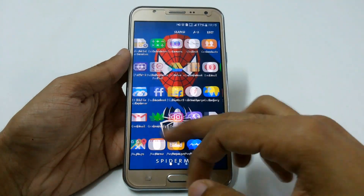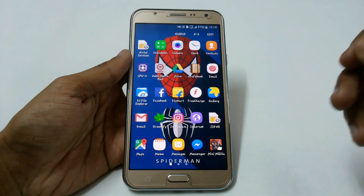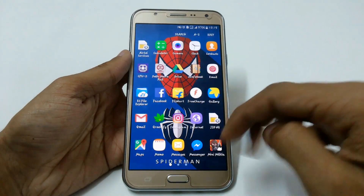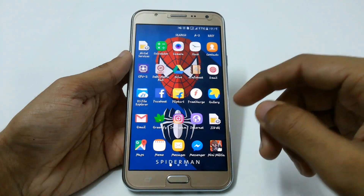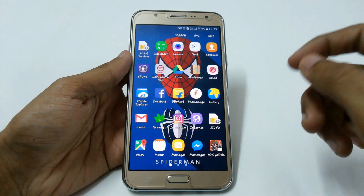This is only a testing version. It has some major bugs like Wi-Fi, camera, and Bluetooth. Your SIM card is not working and the reset problem is still there, as we are getting in CM13. But if you want a one-time experience of CM14 on the Samsung Galaxy S7, you can install this. If you want a stable version, I don't have that right now, so you can skip this video.